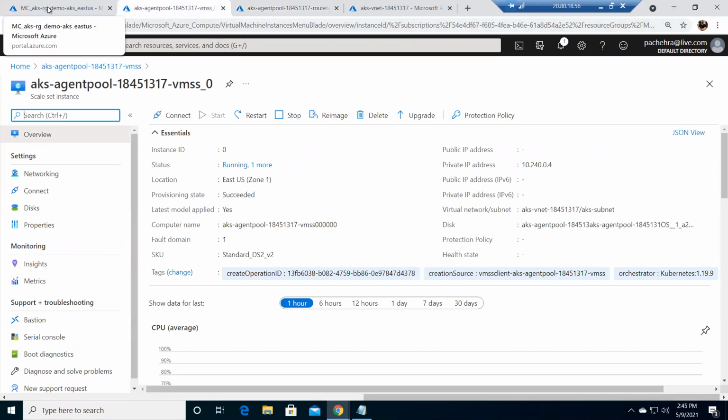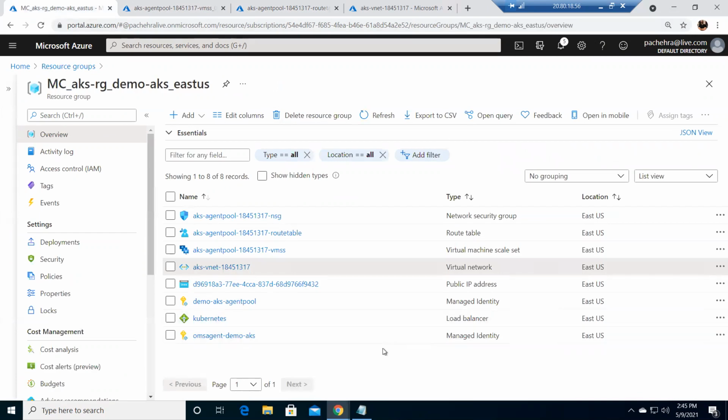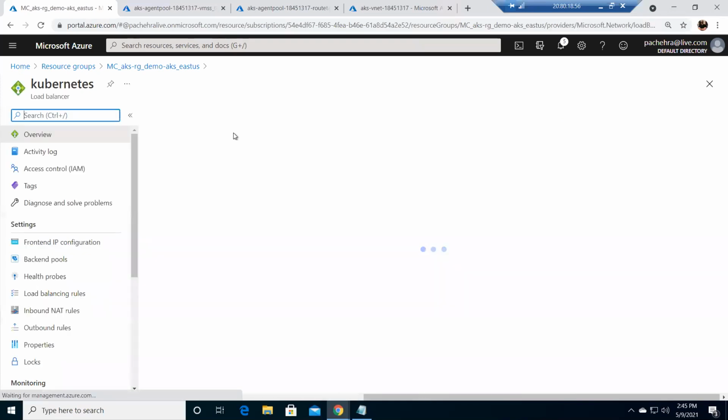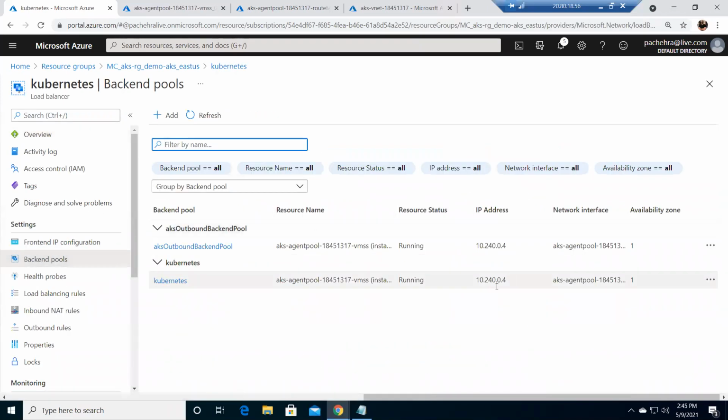So these are the resources created. And if I go to the load balancer, just checking, under the backend pool, it must be the worker node 04. So yeah, I hope this would be helpful.